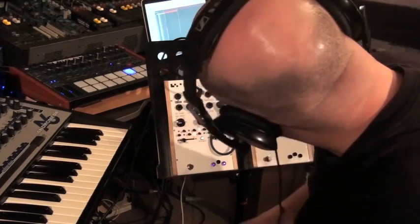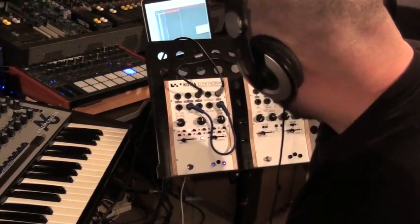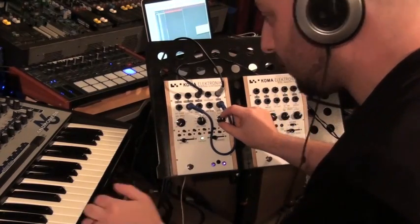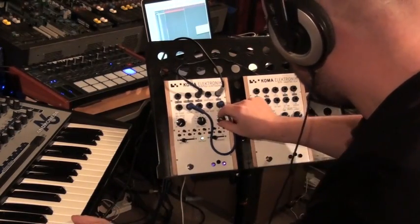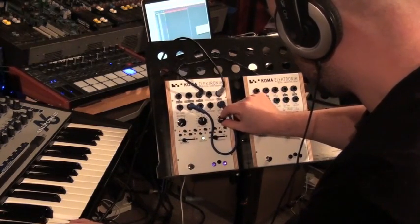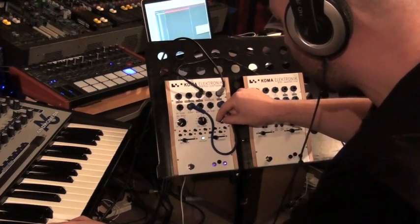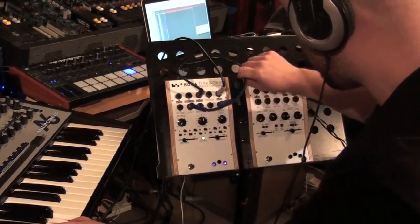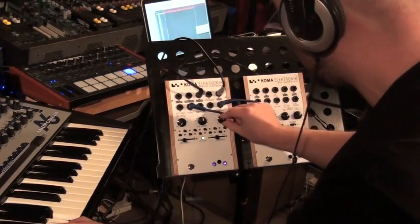Anyway, let's get down to the nitty gritty here, and first of all let's have a look at the filter. So first of all we've got the low pass filter. It's a very high quality sounding filter. It sounds great through its range. Just move this wire out of the way. More about that in a second.